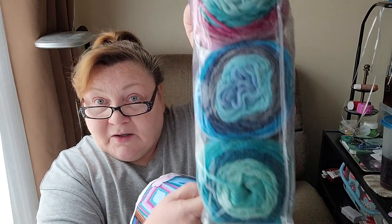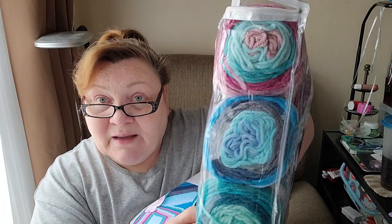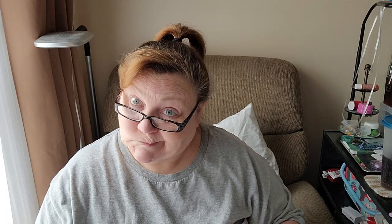Those are just really small blankets, and there's nothing wrong with having pink and blue together — to me that's just perfect because you could give it to a boy or a girl. Look at that: you've got greens and turquoises and blues and grays and pinks. I think this is a great blanket for either a girl or a boy.